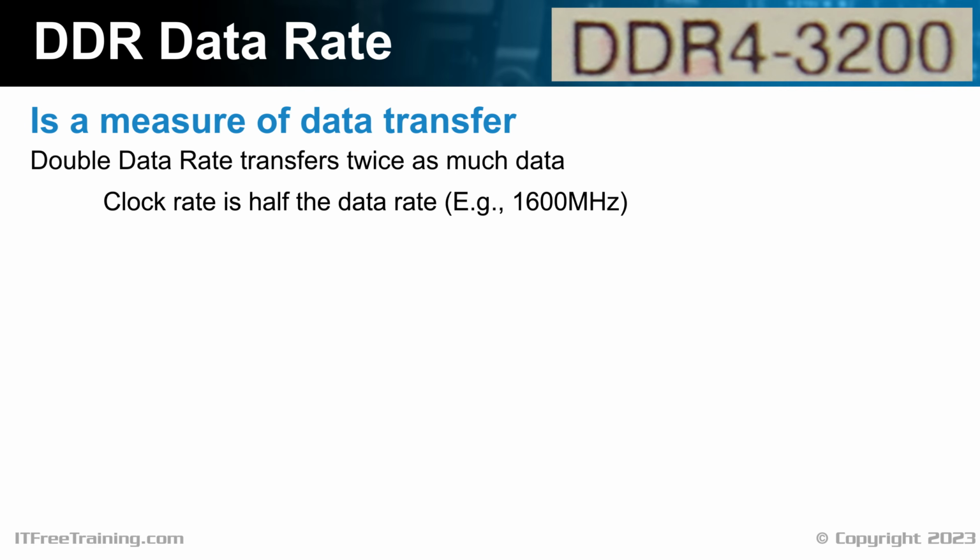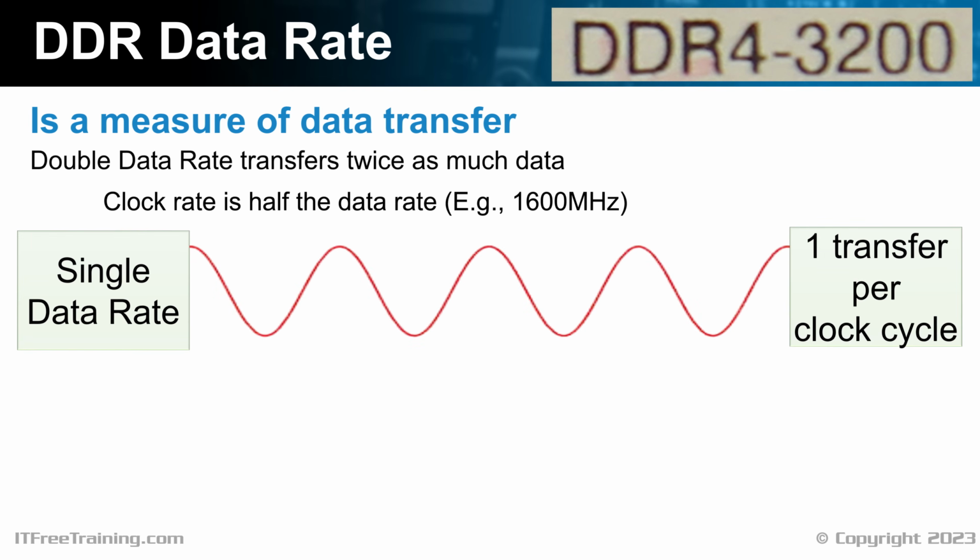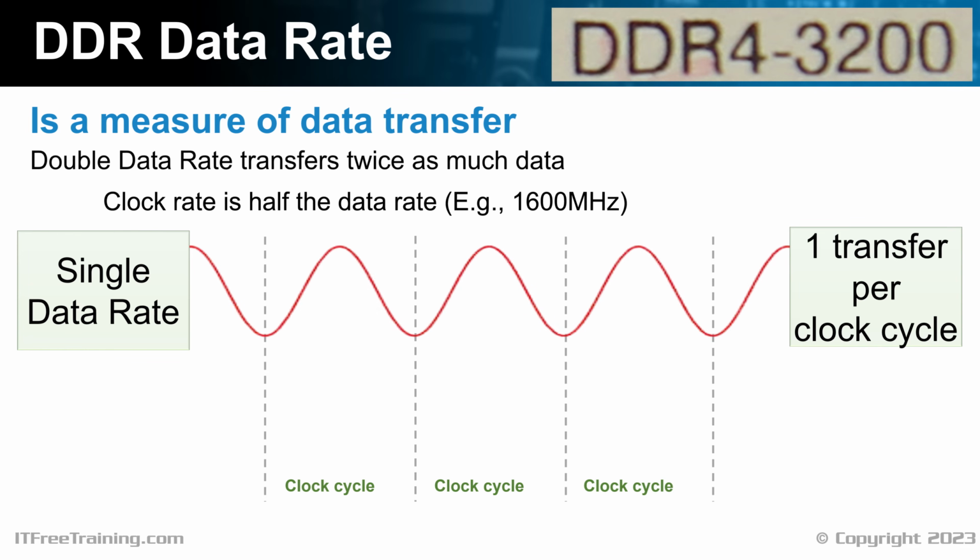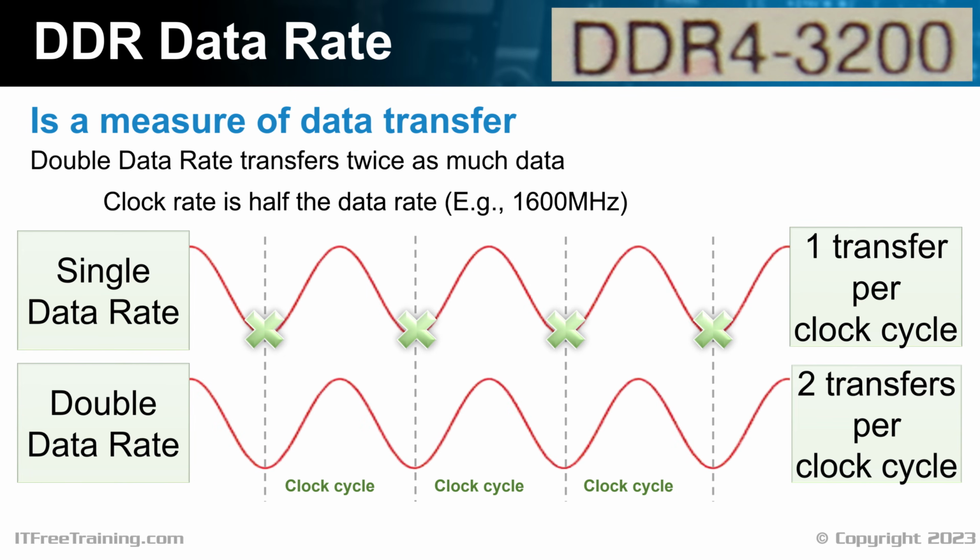To understand this better, consider before DDR, you only had a single data rate. The timing signal generated was a high and low point. If you measure the same point on the timing signal, this will give you a clock cycle. Single data rate will transfer data at the same point on the clock cycle. By contrast, with double data rate, data will be transferred on both the highest and lowest points of the timing signal. Since it transfers data twice for each signal, this doubles the amount of data it can transfer in the same period.